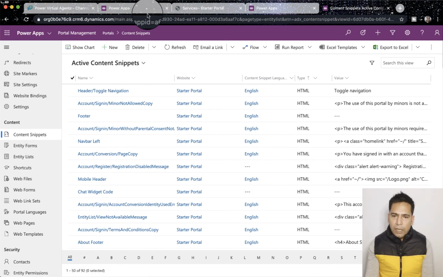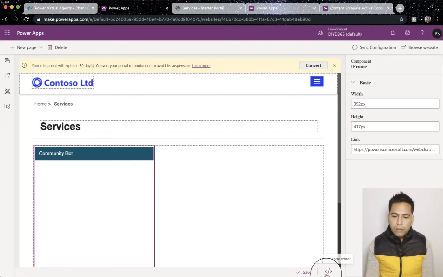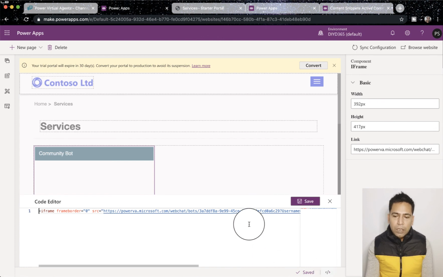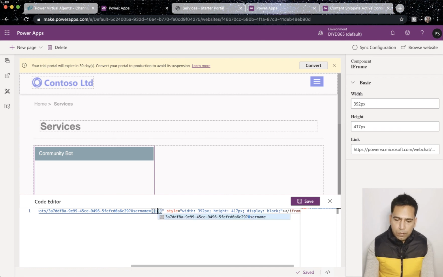But make sure at the end of your URL, the PVA chatbot's URL, you have suffixed this username, question mark username is equal to, and here I'll change it to user dot first name.